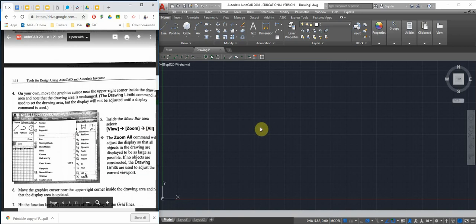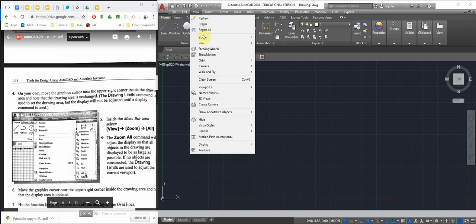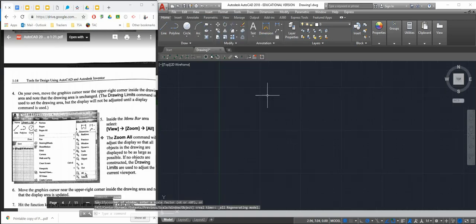Then to look at that whole page, what you want to do is go to View on the menu bar. Don't go to this view, go to this view on the menu bar. Click, and you're going to go to Zoom, and then you're going to go down to All. Boom. And so when you do that, this will come down to the bottom edge, and when you put your mouse up here, it's going to be around the 12 for the X, and then about 8 to 9 up here at the Y. So that's exactly the limits you set for drawing.